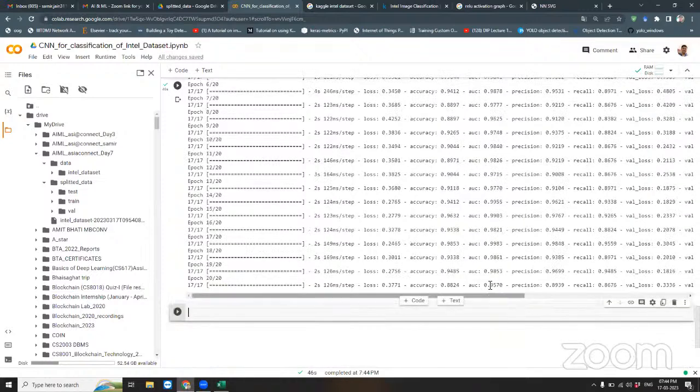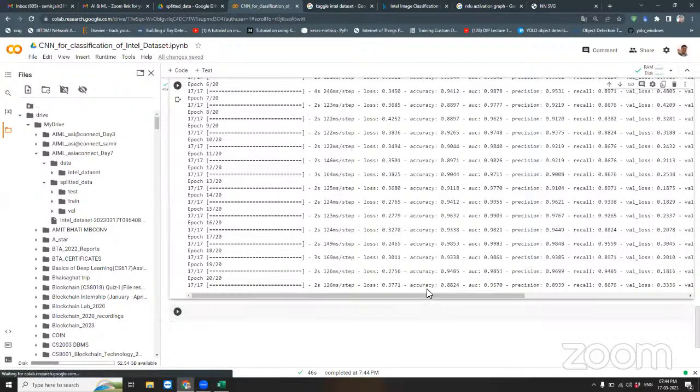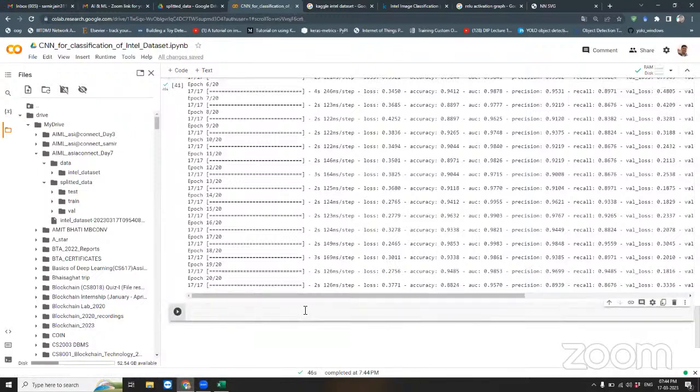Yeah, so it is done. We have achieved an accuracy of 0.8824. Okay, so we can validate. We can use model.evaluate, with the validation generator for evaluation of the model. For batch size, we calculate for each image, so batch size equals 1.